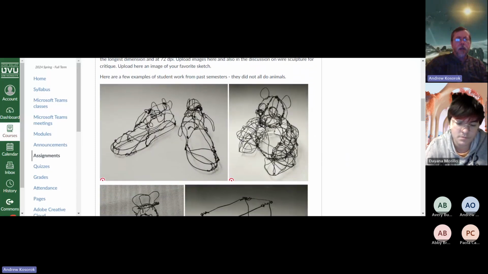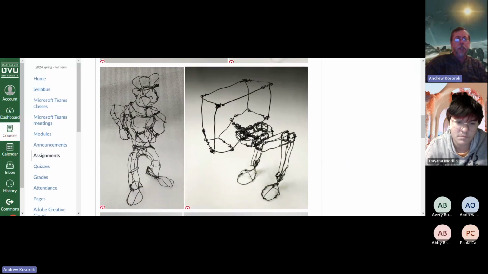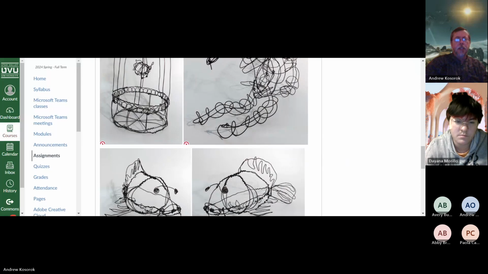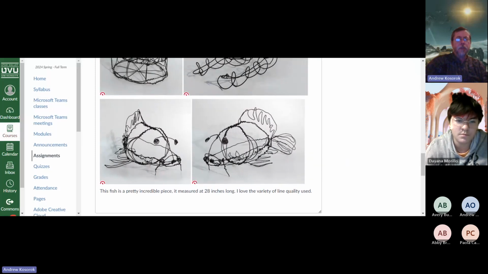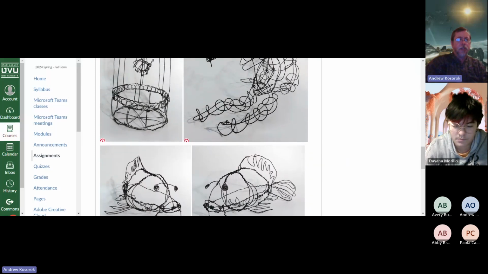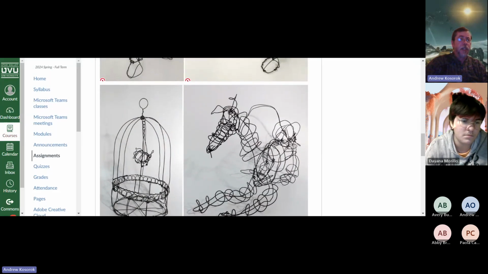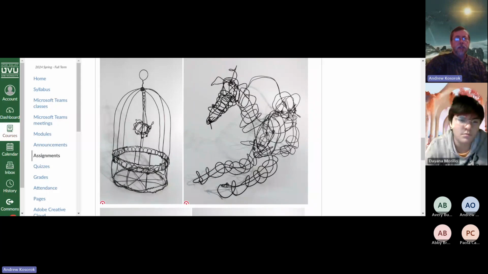These are some examples I want to show you of what people in the class have done with the amount of wire that you have. Now, there are some things that are consistent with these images that I want you to look out for. And some of them are more successful than others. Like this one, remember I said just doing a coil is not a really good idea. I think this could have been a little bit more successful.